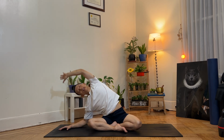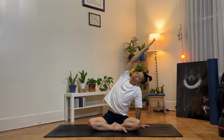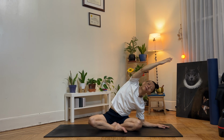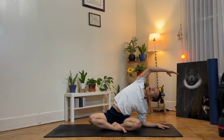3, 2, and 1. Inhale, come back to center, left palm on the ground. Inhale, up, right arm up. Exhale, stretch. See if you can place your left elbow down and relax the left side of the body again. Relax your right hips down too. Chest up, elbow up. Relax the left side of the body. So right side of the body, stretching happening naturally.